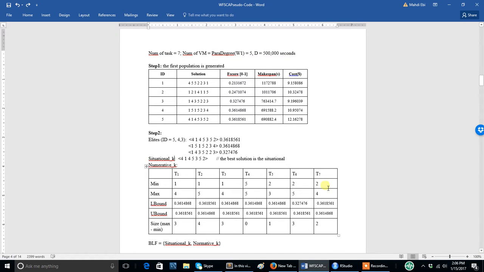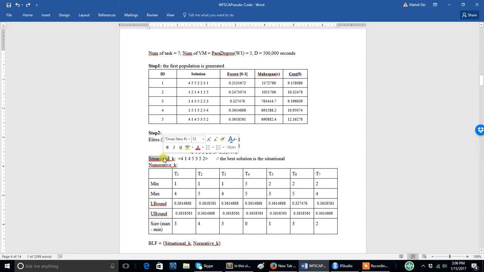The belief space contains two items: situational knowledge and normative knowledge. In the beginning, the belief space is empty. Now we come up with the situational and normative knowledge, and once we have these two, we can keep them as a belief space.